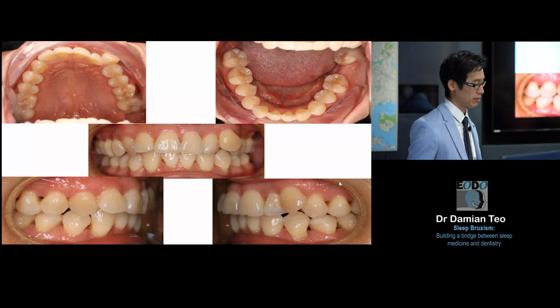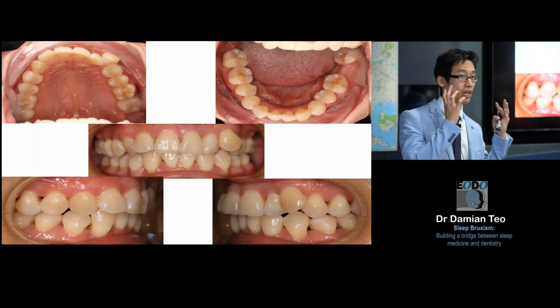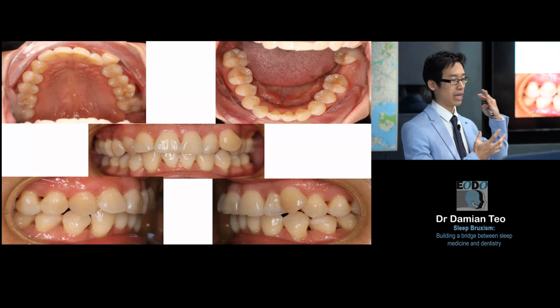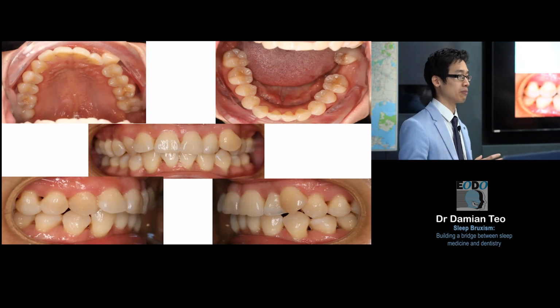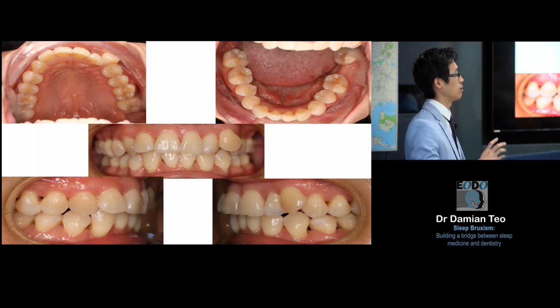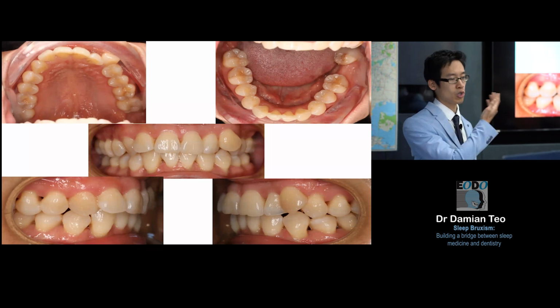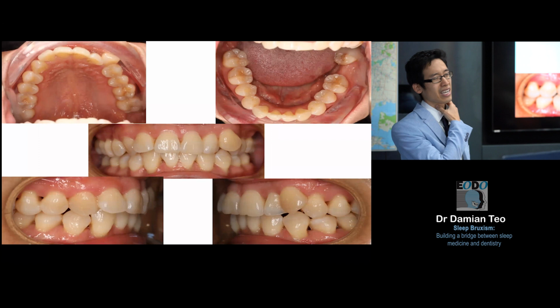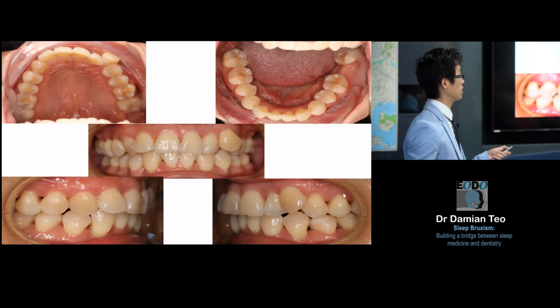Now, I know before I said occlusion plays a very little role in clenching and grinding, and it does. But when we're looking at biomechanics, how the TMJ works with a locking jaw or clicking or locked disc, that's where the occlusion and biomechanics start becoming important, because I'm always trying to think, are the forces in her mouth balanced? Is she able to bite on the left side as evenly as the right? Is she chewing more on the right or more on the left? How do her neck and her muscles in the head and neck hold and support her jaw if her jaw is off-center or at a cant or angle?